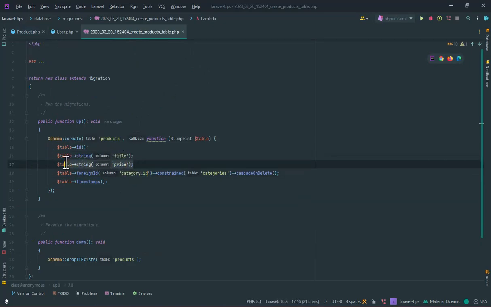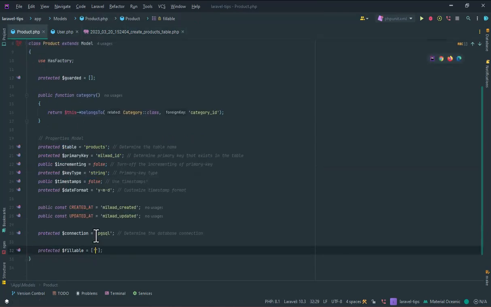I don't want to save price, and you can determine the columns, for example, title and price and category ID. If you use label, you must determine the columns that you want to save.